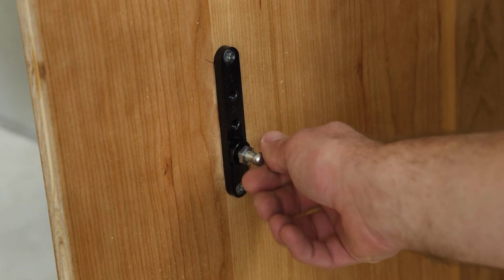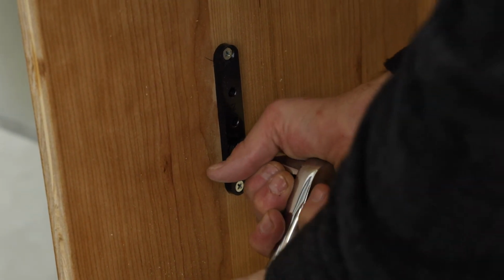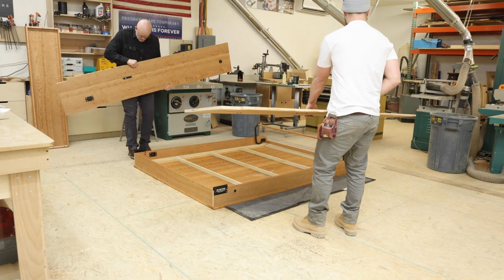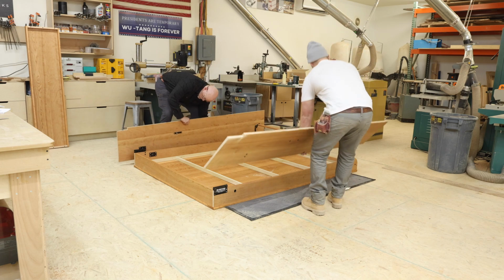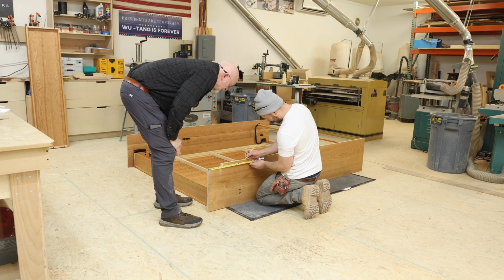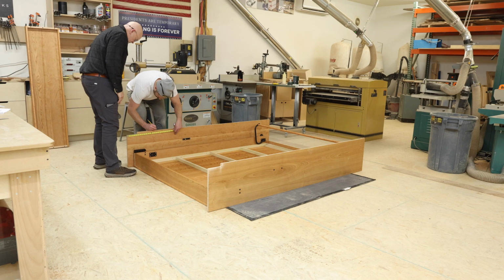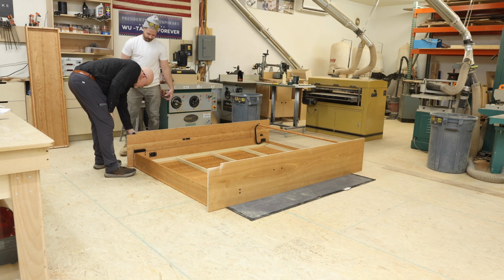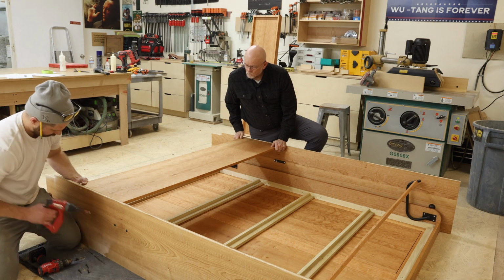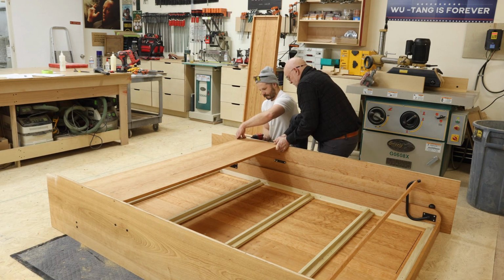This is the upper plate, and you can see it has 3 holes there. You look at the sheet, it tells you exactly which one you're going to want to be in for what size bed you're making. And it tells you exactly how to put this together. So I am making some lines there for our headboard, which we're attaching here. And it'll all make sense when we stand this thing up.